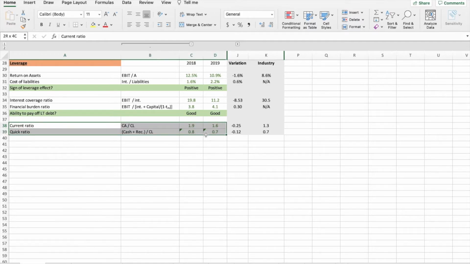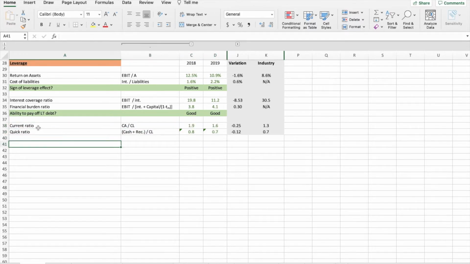Now here what we have are liquidity ratios. Okay, so the current ratio is basically the current assets over current liabilities, and it's going to tell us if, for the next 12 months, the company, let's say, shuts down, is it going to have enough liquid assets to just repay everything it has to pay in the next 12 months. Okay, so if it's above 1, then the answer to this is yes, and the higher it is, the better. So here we can see that in 2018 it was almost 2 times. The current assets could have paid 2 times the current liabilities.